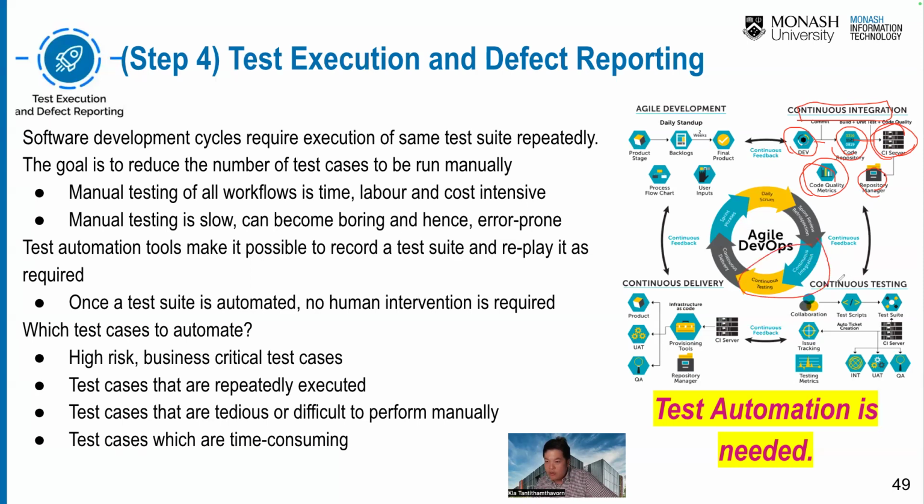During this part, you can do the continuous testing here. You can write the test script, come up with the test suite, and execute it in the CI server. The test script here can be the integration testing, user acceptance testing, or the QA, everything. If the test case fails, then it will automatically create a ticket in the issue tracking system, and it will provide the feedback loop to the developers. This is the test automation. And once everything is passed, it will go to the continuous delivery part here.